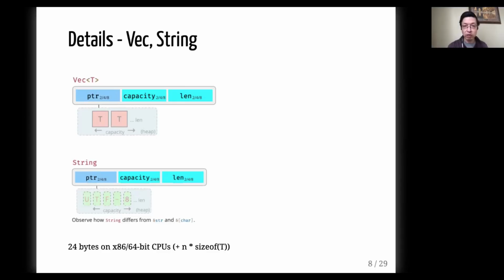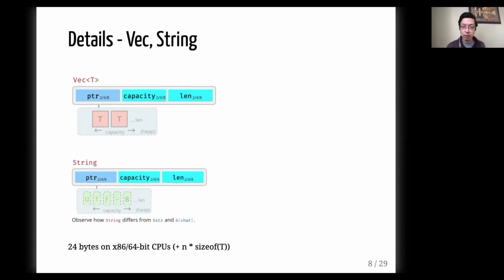And then there is one field for capacity, which is how many items this data structure can hold. That is how many characters for a string or how many items for a vec. And then there's a length, which is how many items it actually has right now. So these are both fields on the stack. Then the pointer would point to an area in the heap that actually holds the items or the characters.